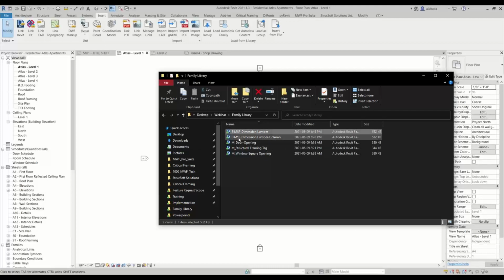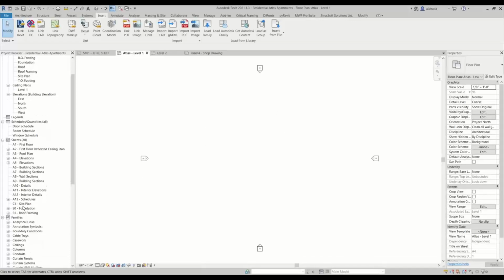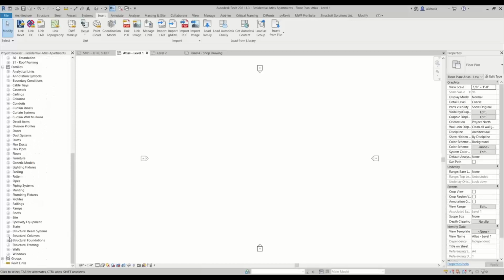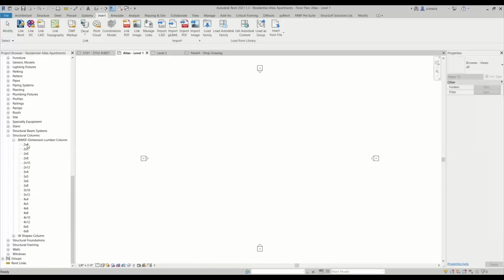So the benefit of this is if I control click, well, technically I can click all of them. So shift click all of them and I'll drag and drop them here. When I drag and drop them, if you did have any of those families, it will ask you, do you want to override the duplicates? I would say go ahead and override the duplicates. But if I come here, you see, I don't have to select any sizes. It's already bringing in the sizes that already exist in that other project.